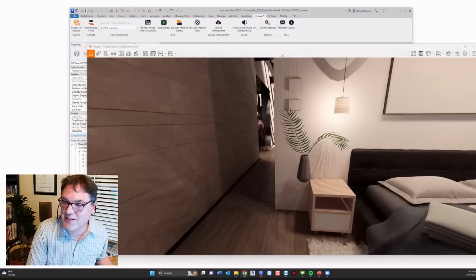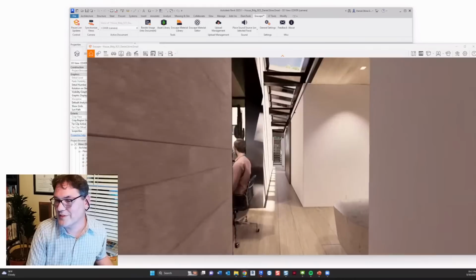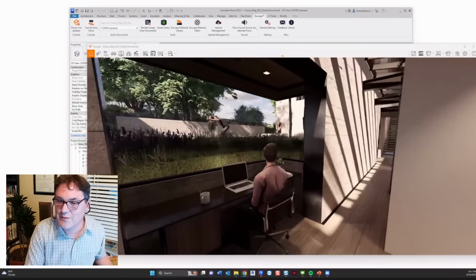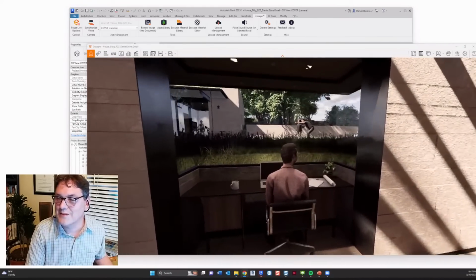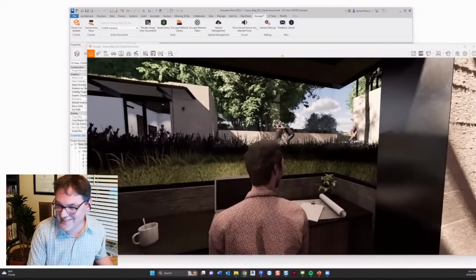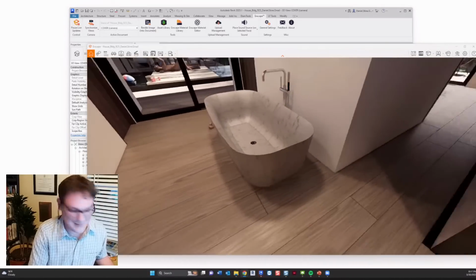Like that elevated plant. So this is actually still part of the bedroom right here, so that's why the hallway is kind of narrow. There's a really cool desk right there. Oh yeah, look at that. It's sort of below ground. And then there's one of our tubs that I mentioned. Really amazing tub.